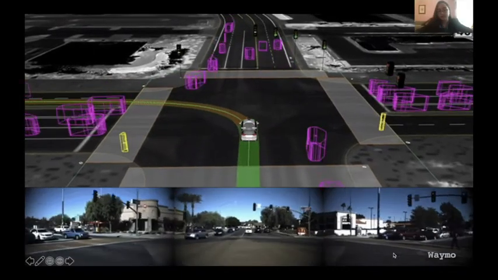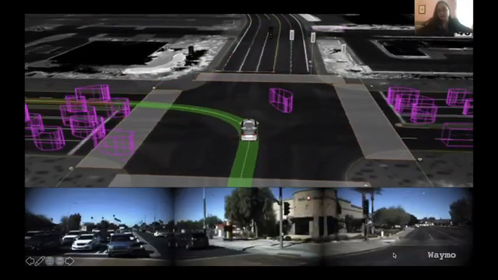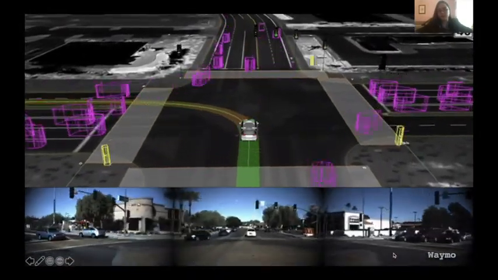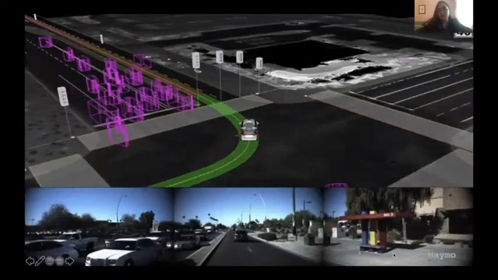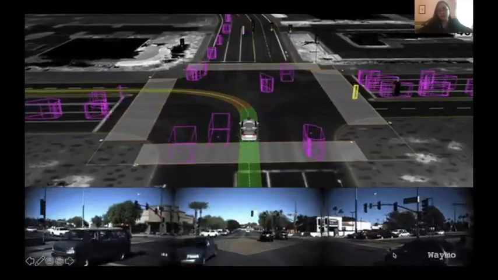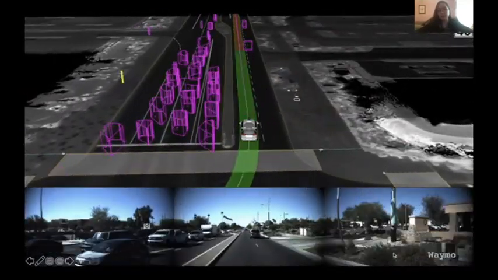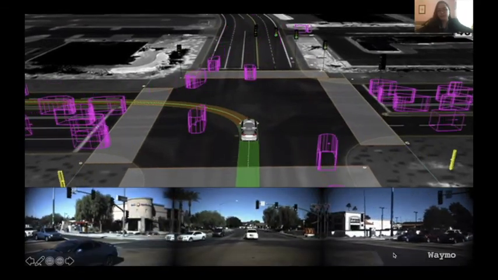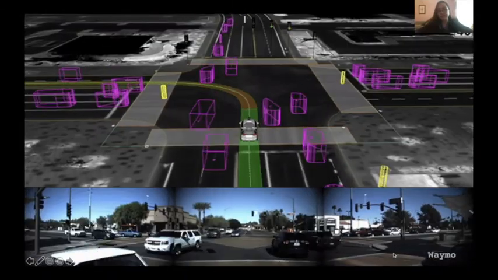Here's a real-world example of where we could use this controller synthesis problem. This video is from Waymo. Basically the goal is for the car to reach the top left lane while also avoiding all of the obstacles that it perceives around it. It's important to note that perception and sensing is an important problem in autonomous systems, but we're going to be focusing on the controller synthesis aspect once we know where all of these obstacles lie.